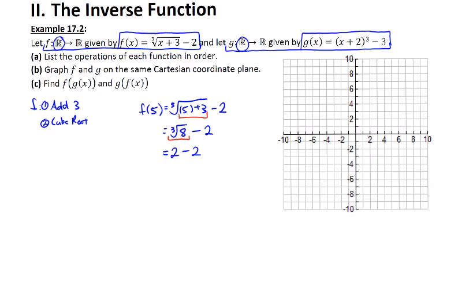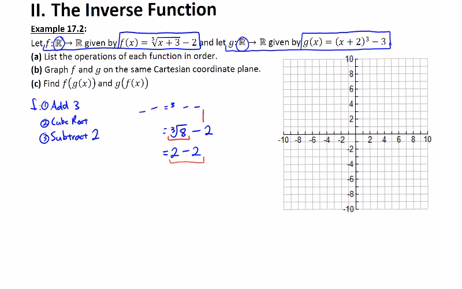Now we have the statement 2 minus 2, which means I then would have to subtract 2 from that value. And I'll write that down as the third step. Subtract 2. So for every x value I work with, this would be the same 3 steps I have to go through to find the y value to go with it. I want to do the exact same thing for G.